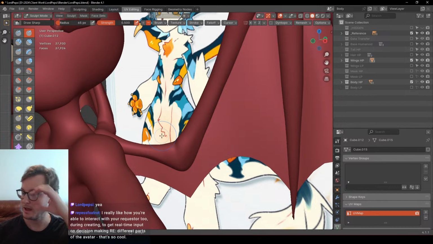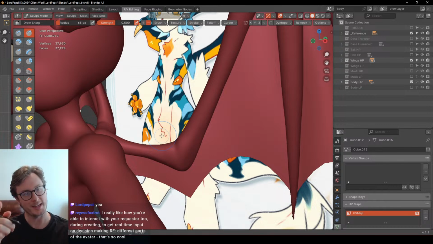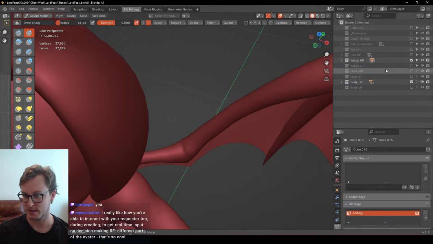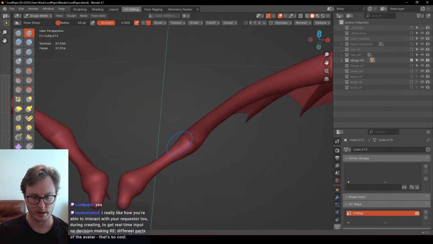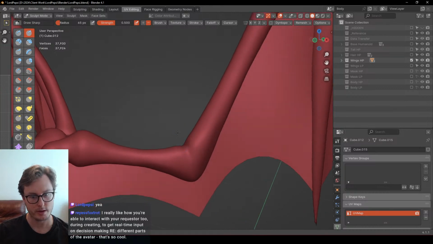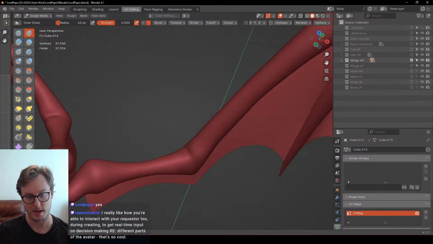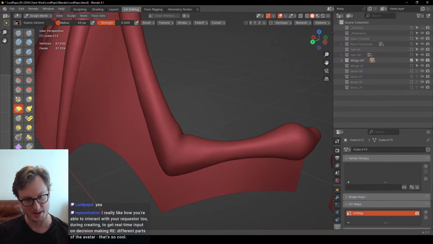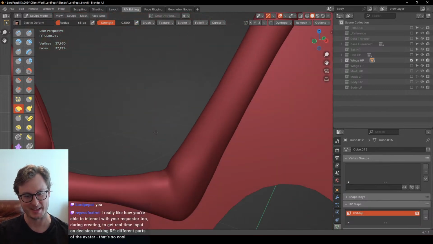Like an interactive request or two during creating to get real-time input on decision making on different parts of the avatar. That's so cool. Thank you. When I was first getting into this, I didn't have much of a portfolio, but I could show people, hey, I'm real, I'm doing the work. That's helped out a lot.